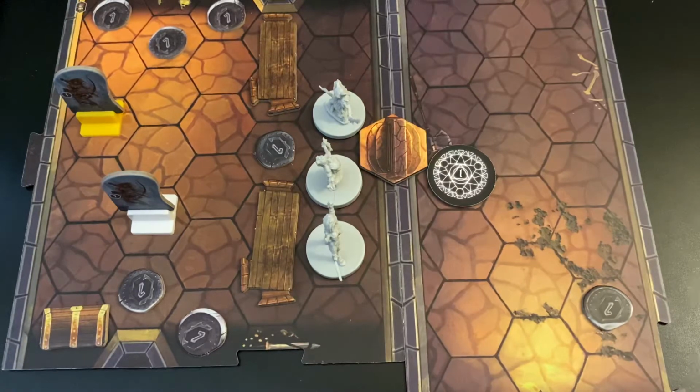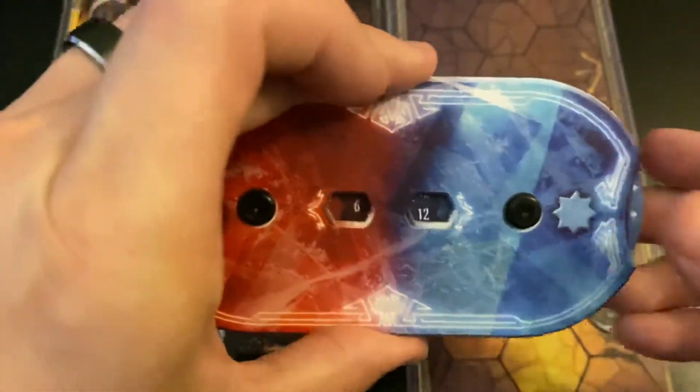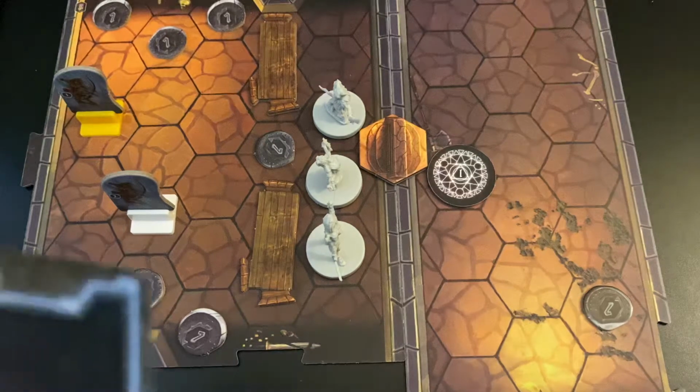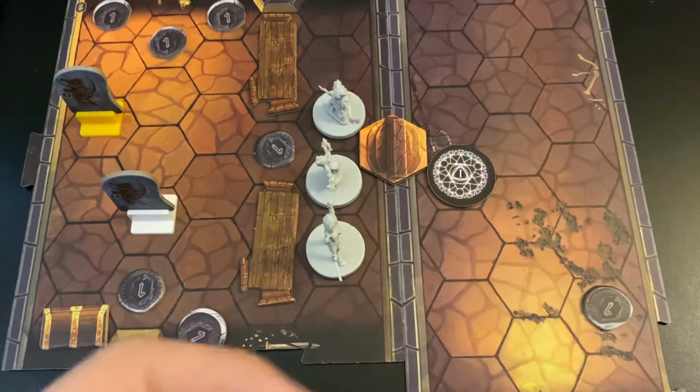And if you notice, there was a 2 experience on that, so let's give the rat his experience. And so that archer took some good damage there. So again, took 5 damage, has 7 hit points, so only has 2 hit points left.